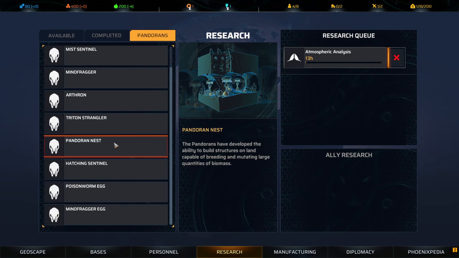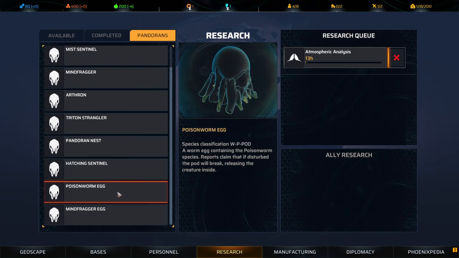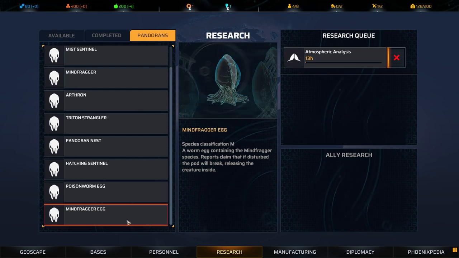Okay, not sure if that will be in combat or if it's just kind of fluff. Hatchman sentinel, ability to detect invaders and trigger X nearby. Killing all sentinels neutralizes colony. Poison worm, claim that if disturbed pot will break, releasing the creature inside. Okay. And then Mindfragger X.